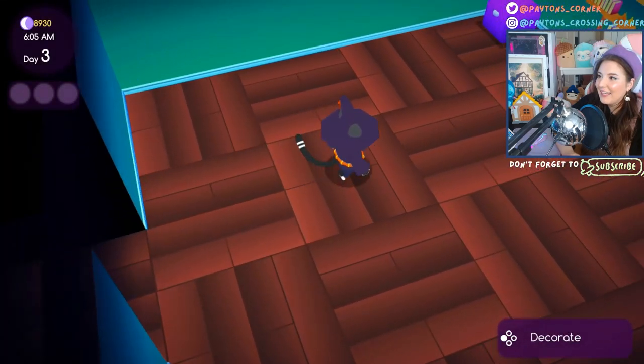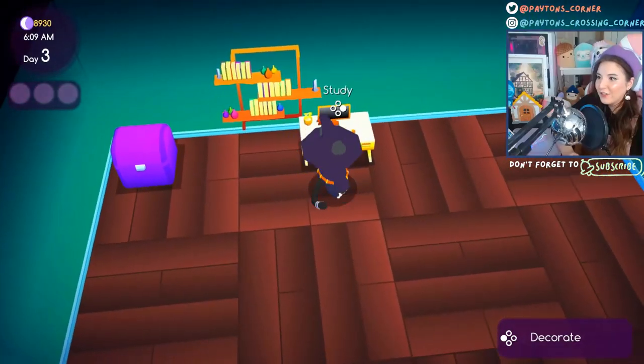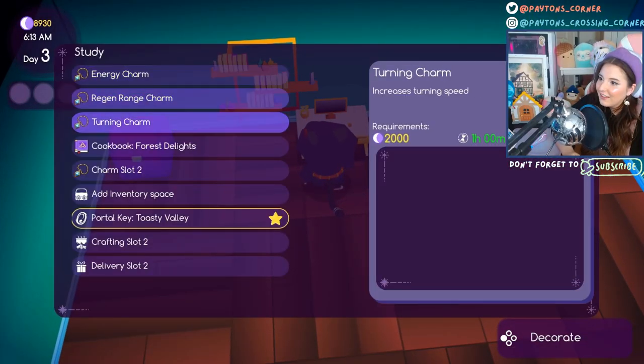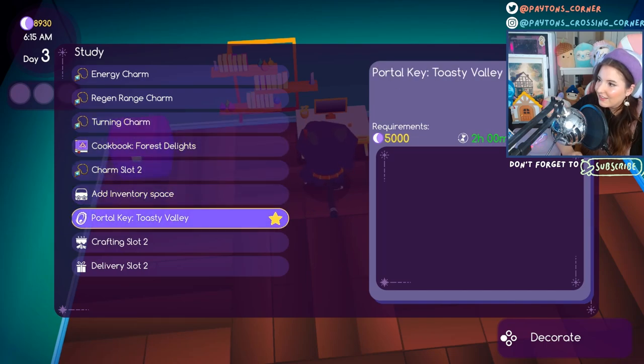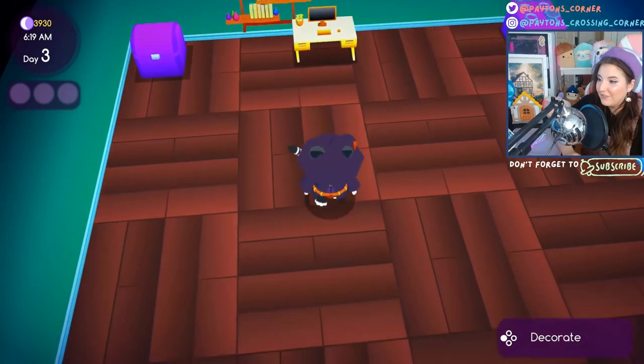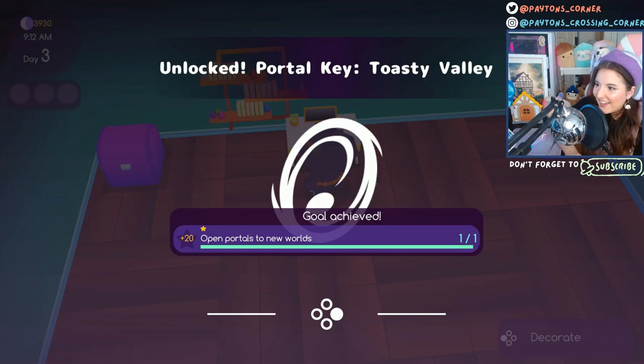I'm home. I made it. I love my little shelf. The furniture items are cute, I will say. They are very cute. Okay, let's see it. Toasty Valley. It's gonna take a minute and 50 seconds. Now what? Open portals to new world.